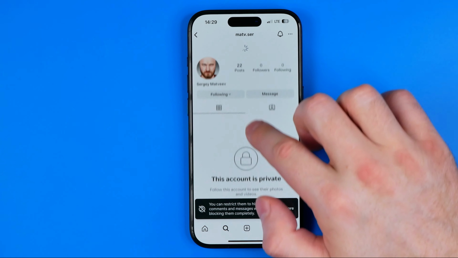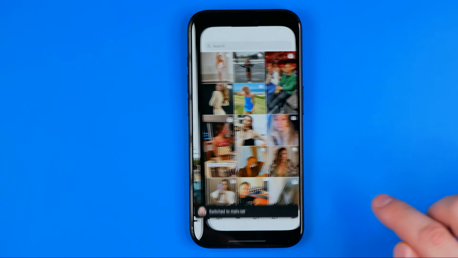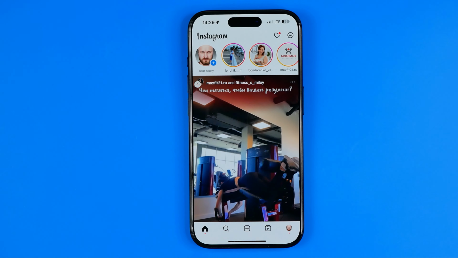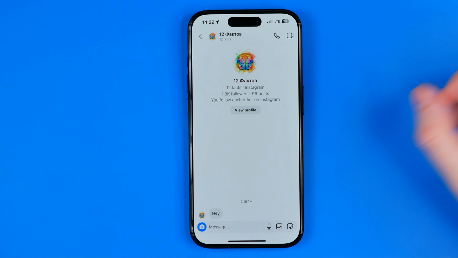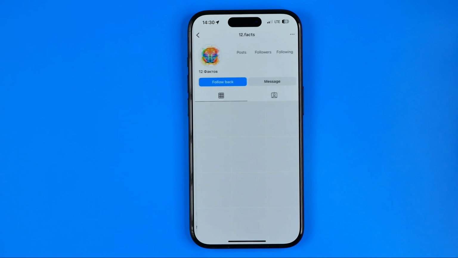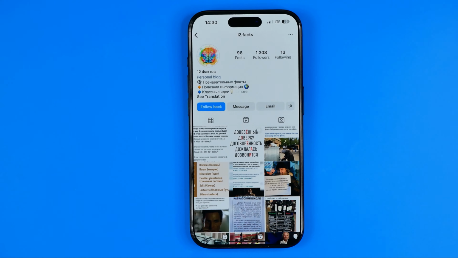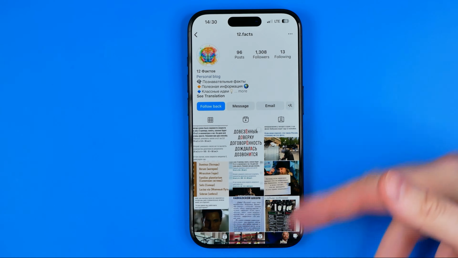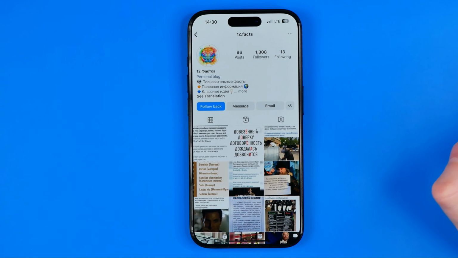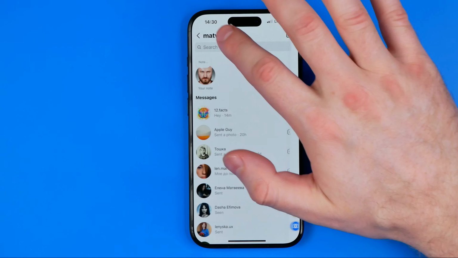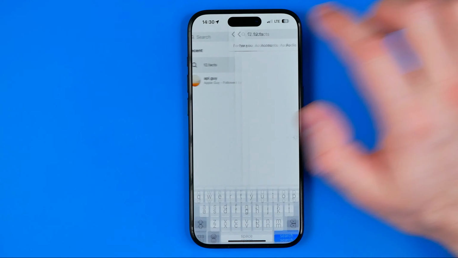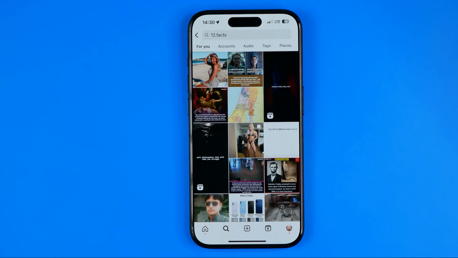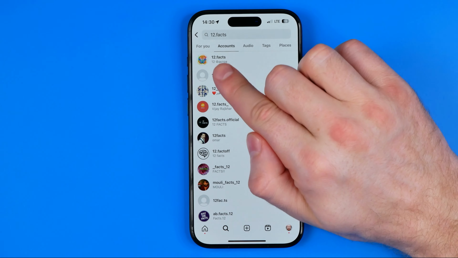Now, if we head back over to my main profile, and if we head over to a conversation with that user, and if we tap at view profile, we can see all the information about that profile, including the description, posts, and all that data. And also, if we search for that user via search, we can easily find it now.